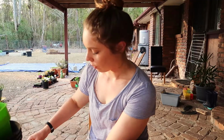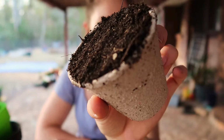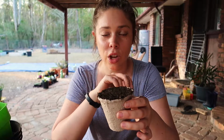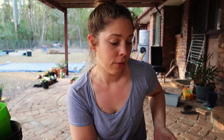I have a bucket of soil down here at the moment, and I'm packing in the soil fairly firm, because when you do water pots, the soil does sink down a little bit, so you want to make sure it's nice and firm. So that's what it looks like there. The soil that I'm using for these is some potting mix with a bit of organic compost mixed in and a tiny little bit of organic fertilizer, and I find that's been working really well for some of the bigger seeds that have been germinating in pots.